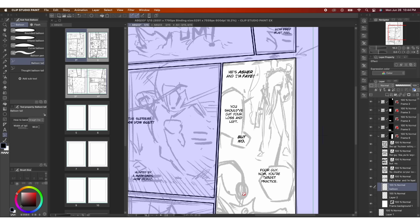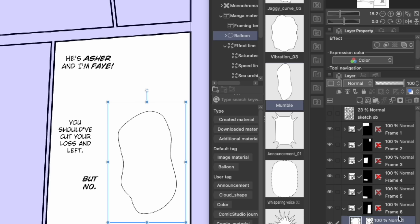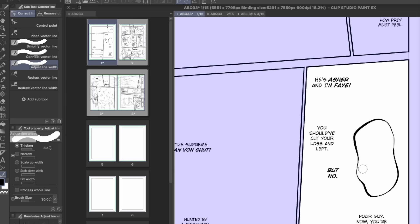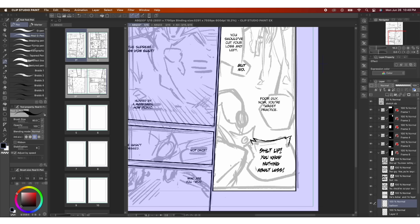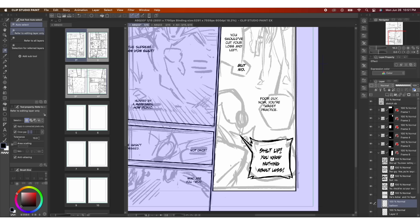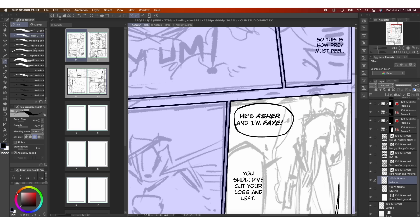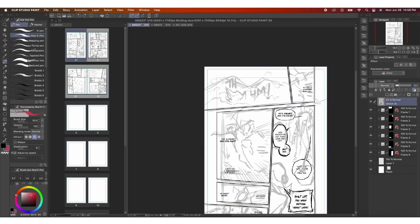There are also balloons you can pull from the Material panel. Hit the icon, go to Material, experiment with everything there. Under Balloons you can click and drag — it gives you vector lines, and within those vector lines you can play around with the tool properties. If you're on Thicker, you can go over those lines to make it thicker, giving a more natural look like a traditional G pen, which is the industry standard inking tool used in Japan. If you want it thinner, just hit Narrow. Vector lines create a path — you can always go back and make lines thicker or thinner. Key thing to remember is knowing what works for you. You don't have to use every single thing just because it's there.